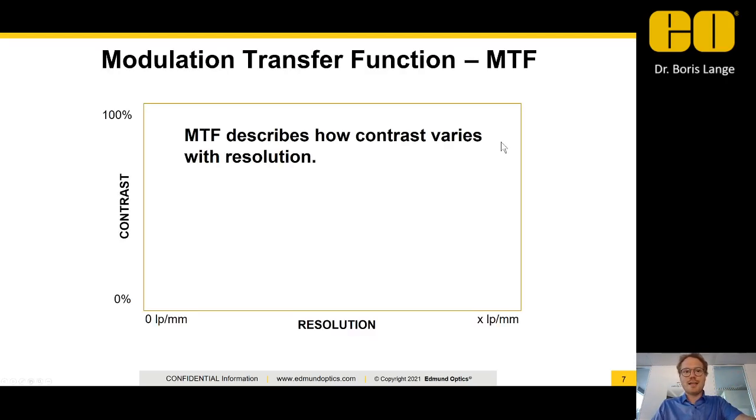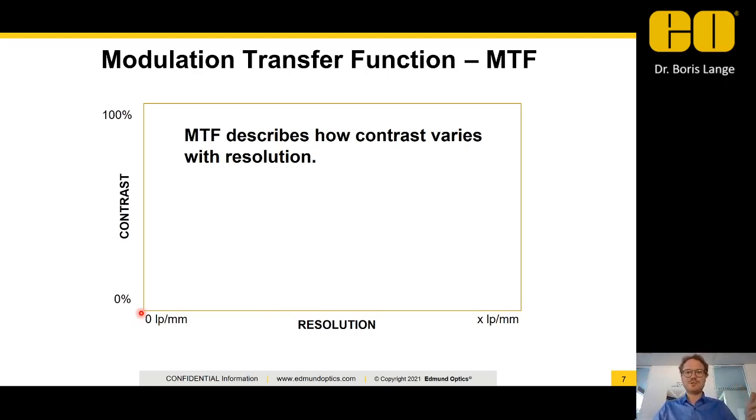And I should probably spell it out once at least. The modulation transfer function is exactly that. It's a plot that on the y-axis gives you the contrast, ranging between 0 and 100%. And on the x-axis, you have the resolution, which optical designers tend to put down in line pairs per millimeter. That's an inverse spatial metric, meaning that if you have a 0 here, your objects would be infinitely separated.